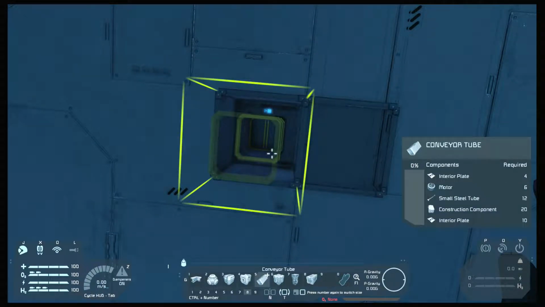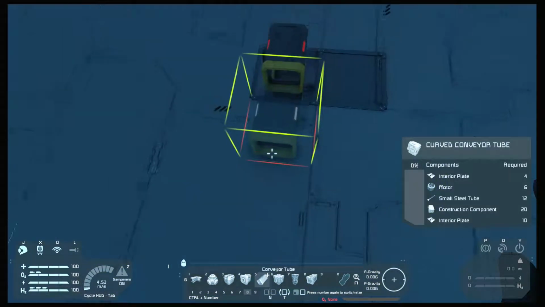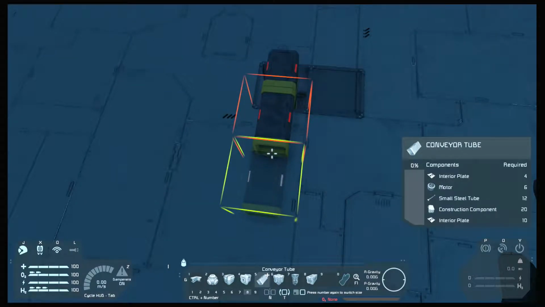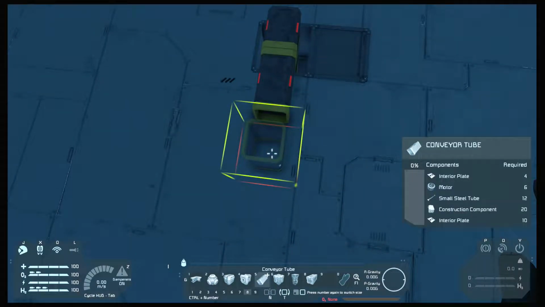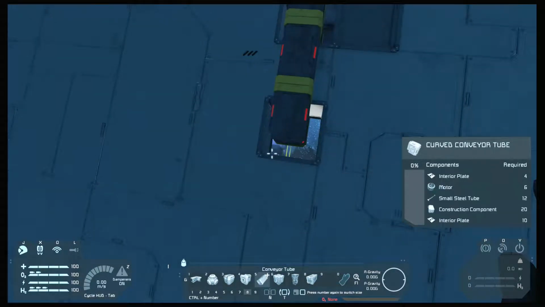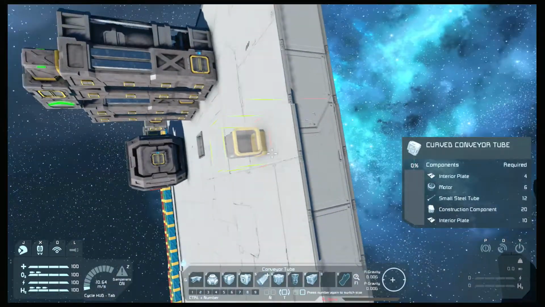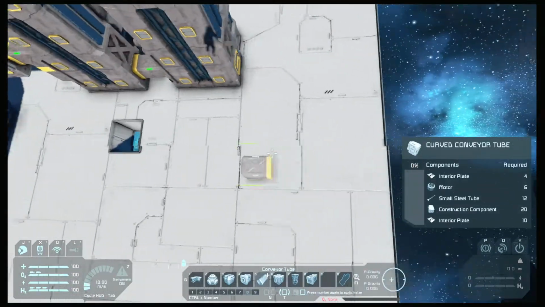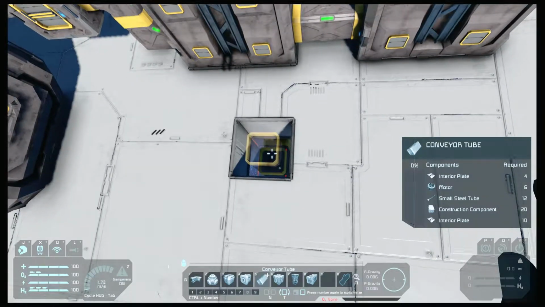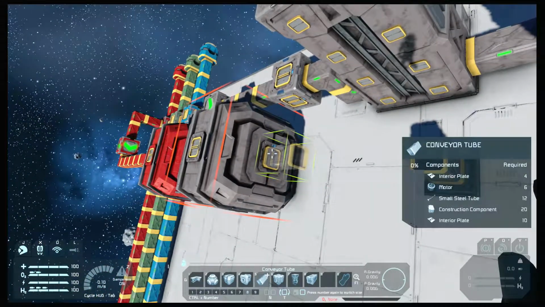All right, so let me get back to, I think it was number 8, yes. All right, so we're going to do an elbow here. We should be able to go up right there. So we're going to put an elbow there. Okay. Now, normally, if you were going through armor like this, you would have, like, a conveyor or something. We're not going to do that because I want this to be all kinds of visible. So, all right.